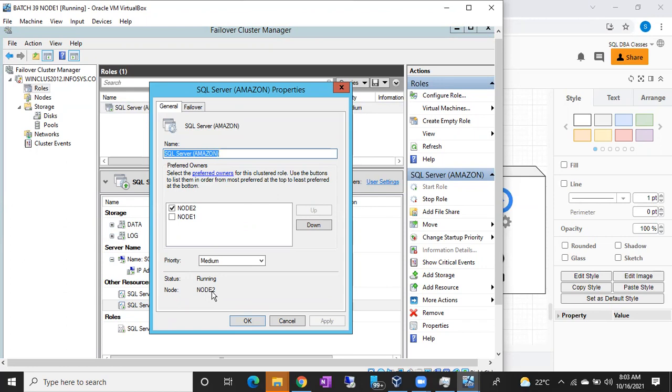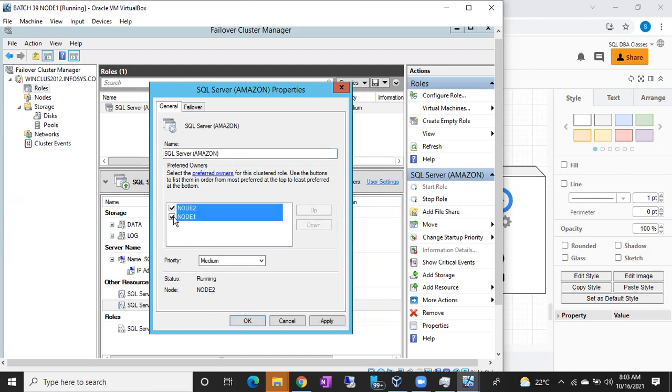There might be another reason the application is running slow. Due to the weekend, some jobs might have failed because of Windows patching, such as update stats jobs and indexing jobs. I'll explain everything again in the performance tuning, guys, don't worry. So the reason might be different. This is not the reason, because your SQL Server preferred owner is node 2 and it is running from node 2 only. So it is not an issue.